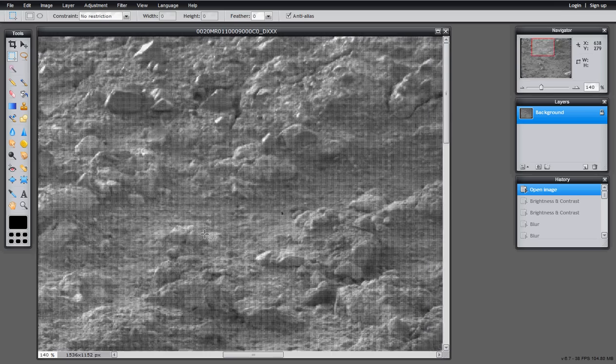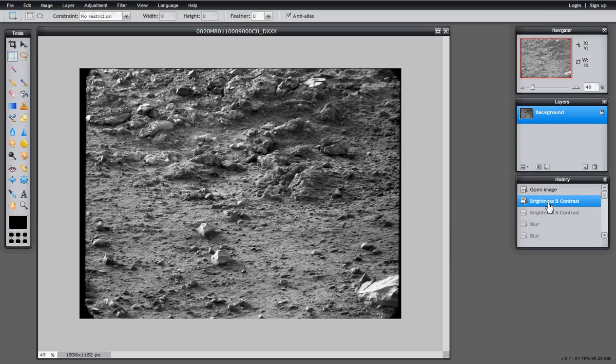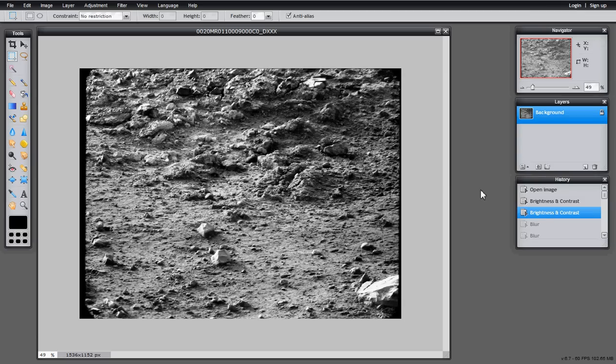Now we're going to go back and zoom out to 49%, not actually 50. Now you guys can stop this. Anybody using their magnifier — here you go. I'm going to take the next step to brightness and contrast. This is where this will make that pop. If you guys don't want to look at anything right now, that's fine — look at it at least right there in that area. Brightness and contrast — that should make it pop. I've noticed anywhere between 400 and 500 magnification is probably the best. I've been up to 700 to 800, but it blurs quite a bit. The 400 to 500 range seems to be the optimal.